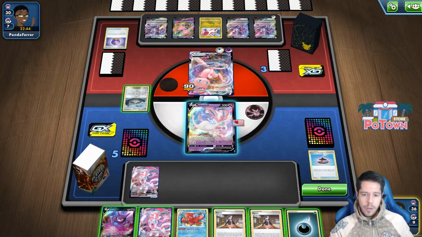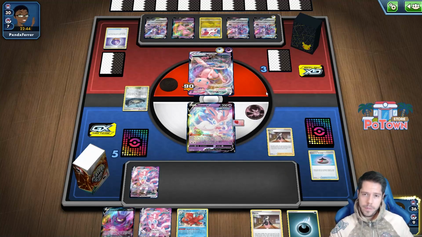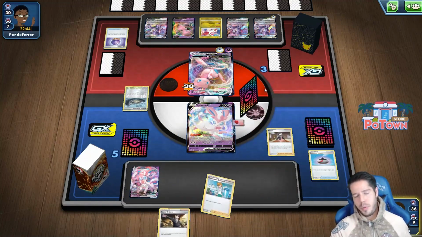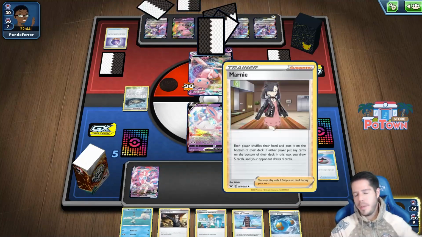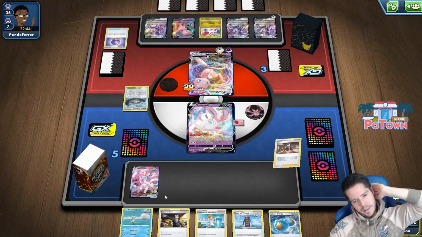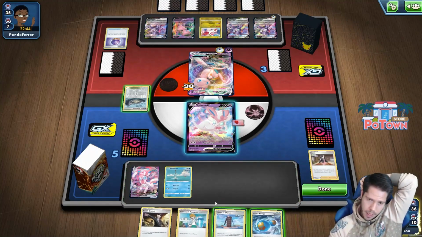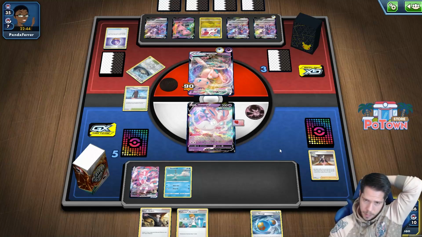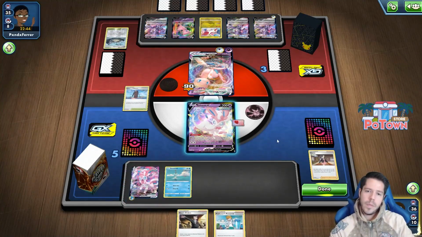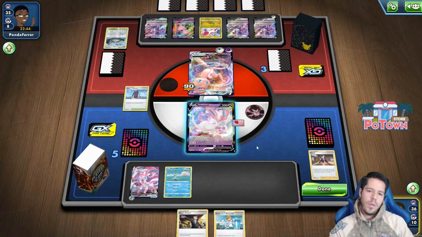I'm not gonna evolve this Sylveon. Right, I'm gonna Marnie. There's a chance my opponent whiffs an attack as well. Okay, but not quite. This is bad. This is bad. Okay, play Tower of Waters. Attach the energy. Okay, so I honestly think I have to retreat here.